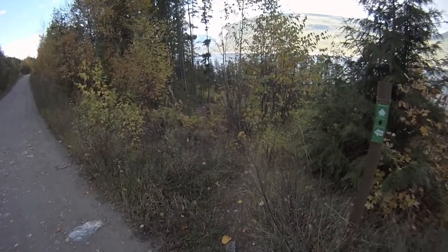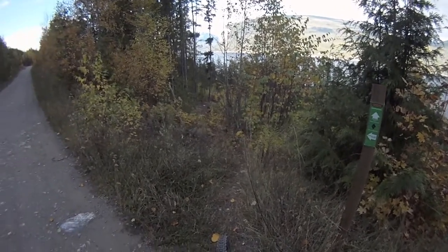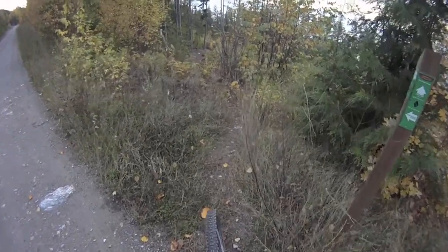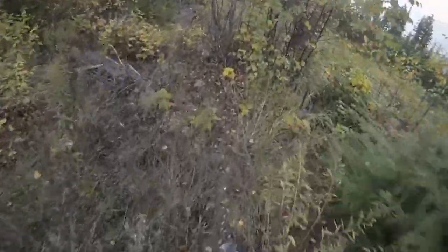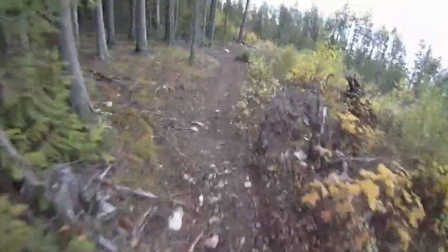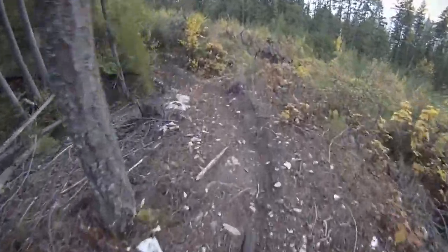This one here, Black Diamond, I don't know what this is going to be like. I've never ridden this. Like I say, Freefallin worries me a little bit, but let's give it a try and see. It says that it's 0.8 kilometers, so I guess if I've got to walk it, then it's not the end of the world, really. Although some of these trails, they're so steep that you can't walk them. They're easier to ride down than they are to walk down. But we'll find out.